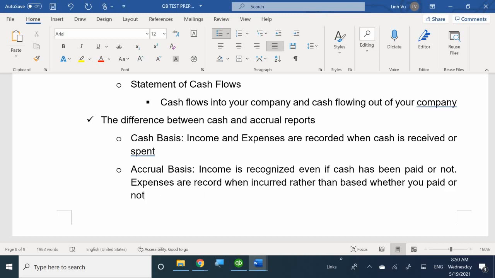Okay, so the idea here is using accounts receivable and accounts payable. You did not actually receive the money, right? But you still sold the item. So under an accrual basis, right, you're reflecting theoretical money. You're saying that I made a sale, but you really didn't because you never received the money, okay? And the difference between these two reports is that one of them is a theoretical profitability, right? You're saying that you made all these sales, you've earned all this money, but in reality, you didn't receive all that money because people owe you that money.